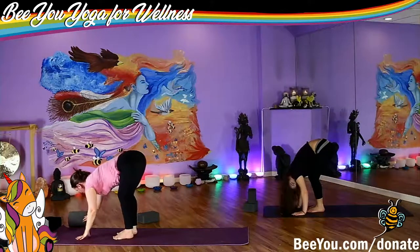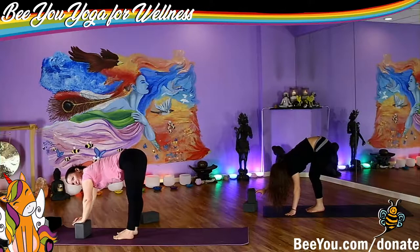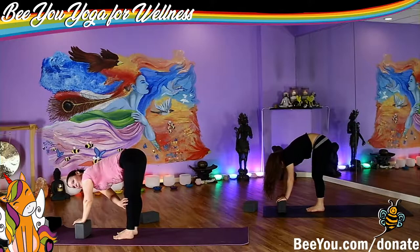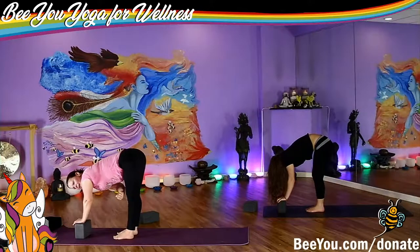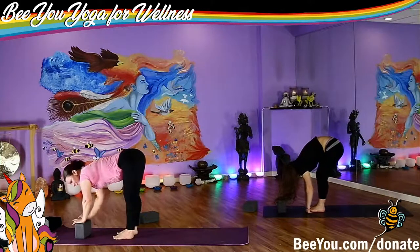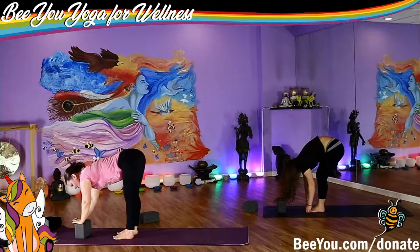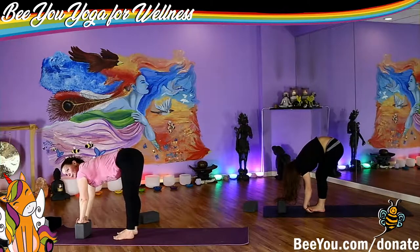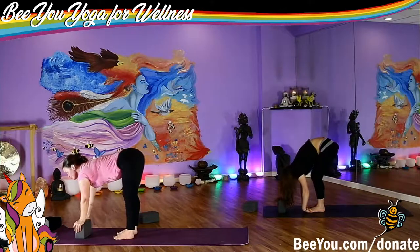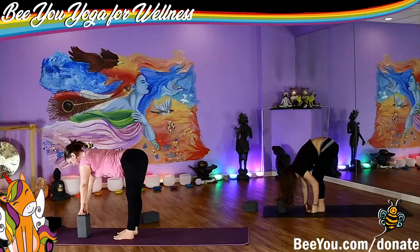Something to think about when we're trying to straighten our legs. If we lock the knees backwards, we lock energy movement through the legs. So we're less stable in the knee joint because we're locking the knee. So think about just a soft bend in the knee and think about lengthening behind the back of the knee. You can hold a block. If your low back is somewhat tight, you can bring your torso up a little. You can bring your torso up a lot and just focus on the back of the legs.